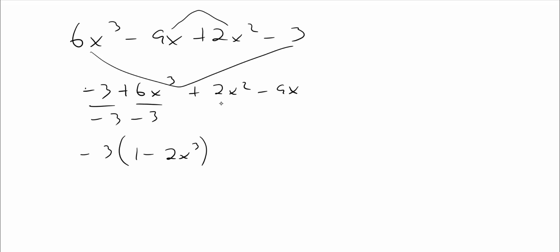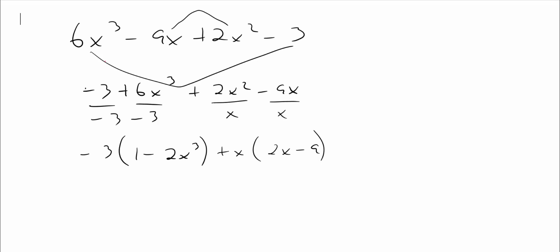I get that, and then if I factor for this guy, I get an x. So I factor an x out of here, and I get 2x minus 9. So that wasn't actually a good choice. Okay? So it doesn't work all the time, but you have to just make a better choice. We got to group something different together. So let's take a look at something else to group, which is actually what I even said in the beginning.